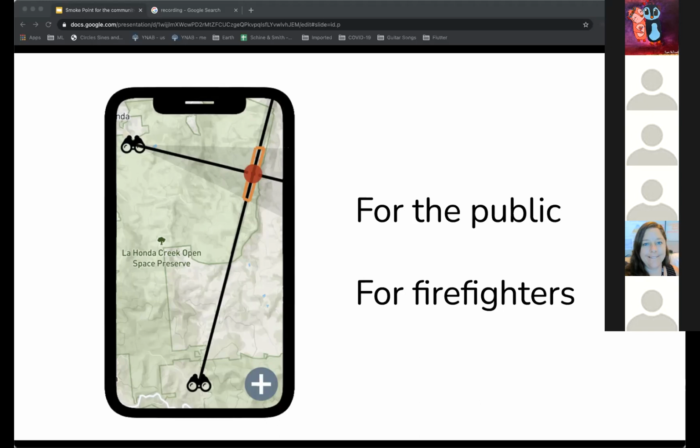It is a much more efficient way of communicating the location and the condition of a fire to us directly. The app is currently in a pilot here on the coast and in the mountains, and we are actively training the public, that's you, and career and volunteer firefighters in the area.